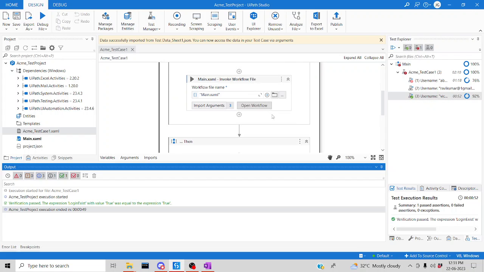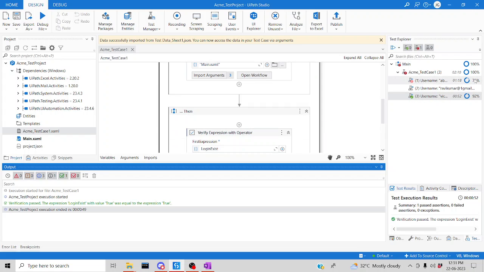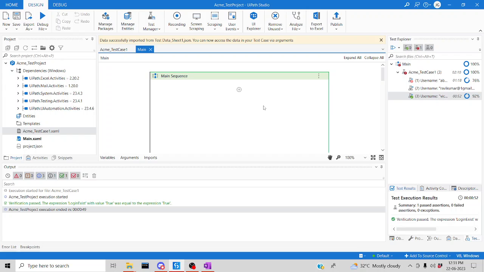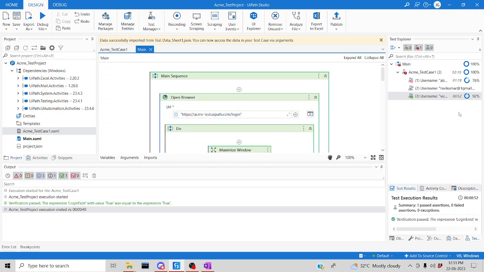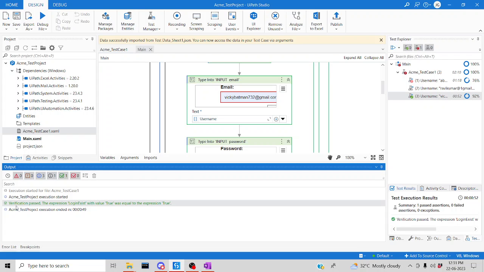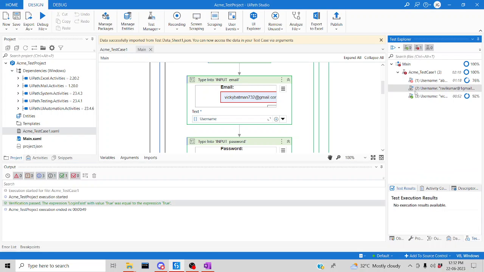So what does it actually mean? It is showing the 92% and then 76%, which indicates the steps it has crossed. If you are going to use an if else condition, then whatever is in the else condition will not be executed, right? If your then condition has been satisfied, those indicate the remaining 8%. So don't worry about those steps. You have to concentrate on this verification pass, which helps you to indicate your test case has passed. Likewise you can test all your test cases once you have imported them.